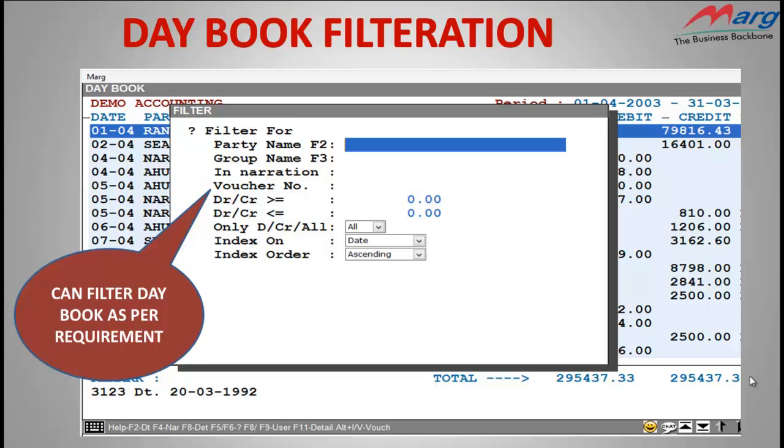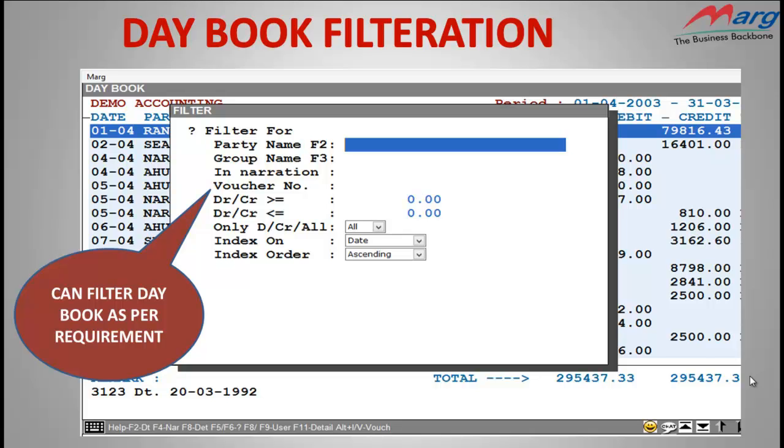Let's move on to the next option, that is daybook filtration. Through this option, you can search any entry or voucher through ledger, means you can filter vouchers as per ledger's name. Let's understand it with an example. If you want to view bank ledger, where you want to check how many expenses on phone you bear through bank. As you know, we pay telephone bills in cash and in check also. So, if you want to analyze how many telephone bills you have paid through bank, then you can open your bank ledger and apply filter by pressing F6 function key.